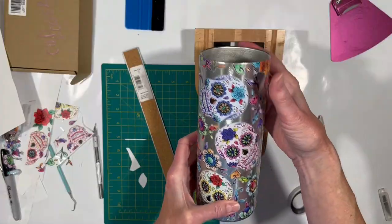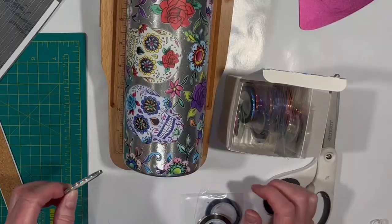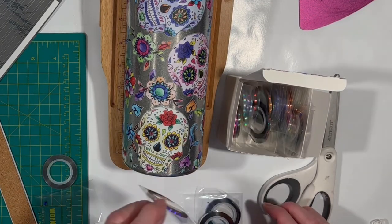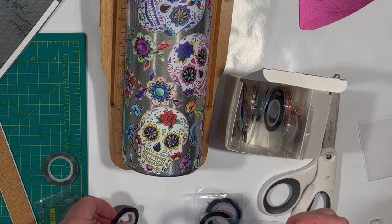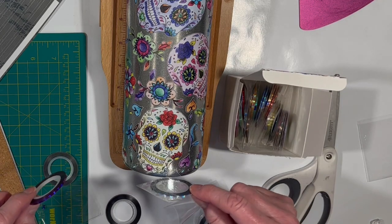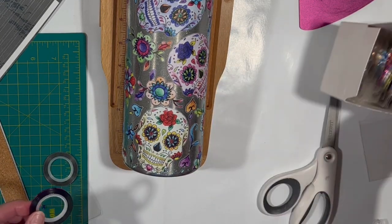I like that. Top is taken care of. I do feel like putting pinstriping at the bottom. Silver or some other color. It won't really even show. How about purple? So the widest is 3 millimeters, the middle width is 2 millimeters, and the thinnest is 1 millimeter. Let's try the 2 millimeter and see how that goes.